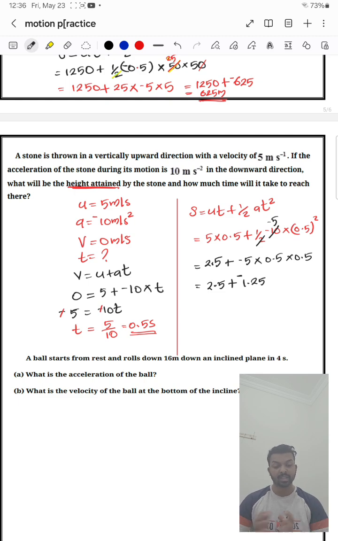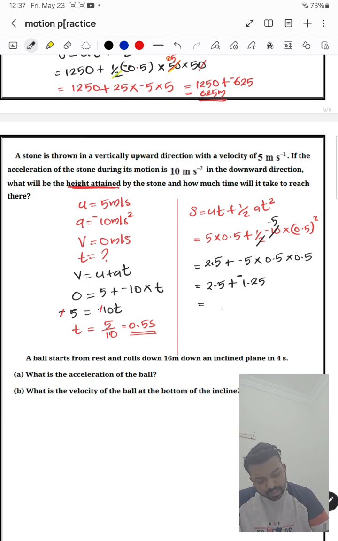See what it actually is. It is 0.05 into 0.5, it will be 0.025, isn't it? And then you have to multiply into 5. So it will be 1.25. It will be 125, right? 5 into 25 will be 125. So taking the decimals, it will be minus 1.25.